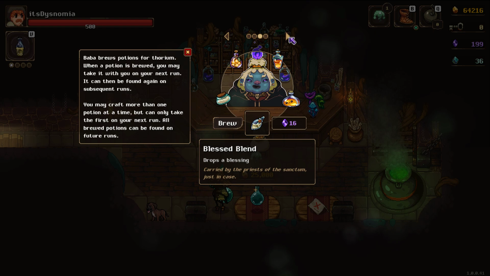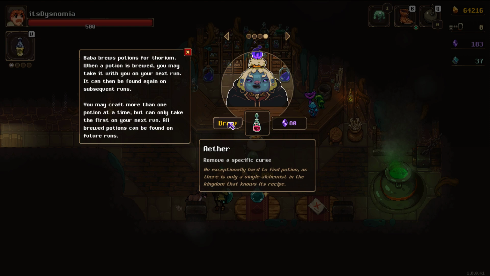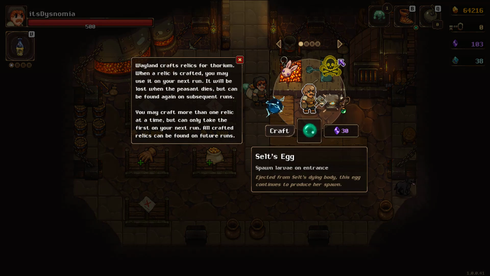Blessed Blend sounds nice as well. Drop a Blessing. Don't mind if I do there. We're going to go out and get some items added as well. And then, you know what? This one's the most expensive one, but it's really nice. Ether gives us the ability to remove a specific curse, which that potion alone makes it more worth it to pick up major curses. That one alone.